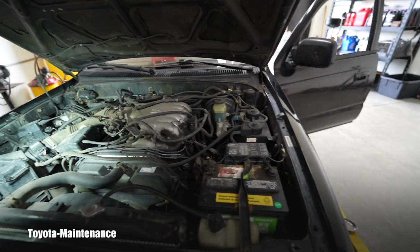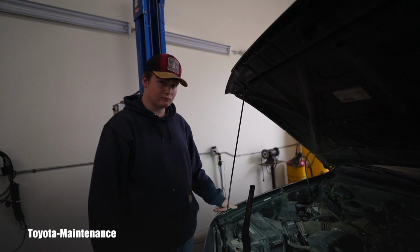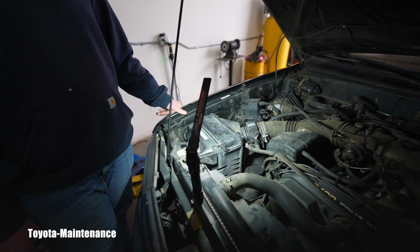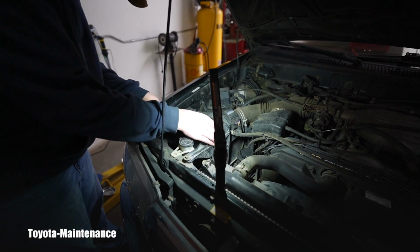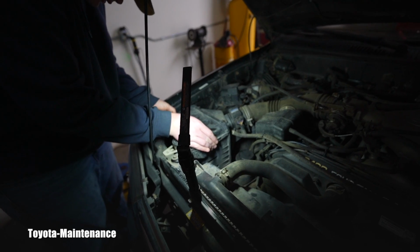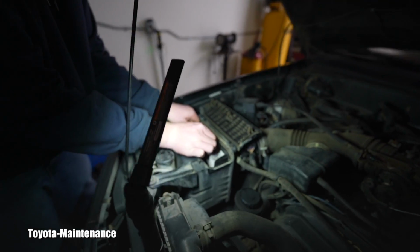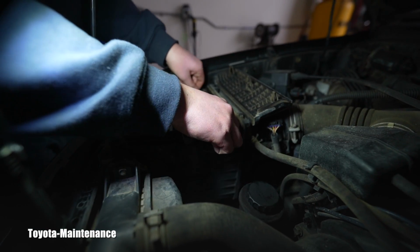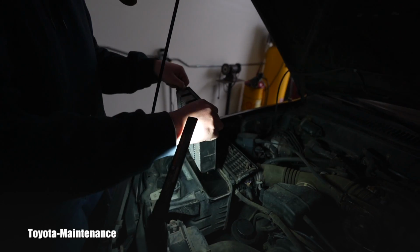I always start from the left to the right. I start in the engine and go from the left to the right. So let's see what Izaak thinks of his engine air filter. We put the light there. I believe he knows how to inspect that. Yeah, let's see here. You open up this little guy. Yeah. And you gotta pull it forward. Yeah. And then pull it up. Oh, look at that.